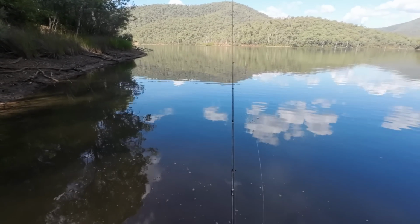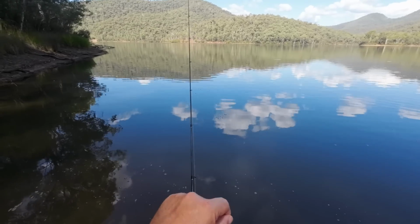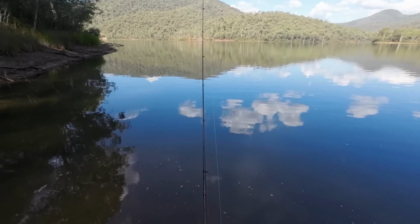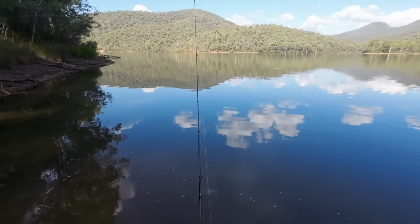Anyway, when you tie a spinner on, unlike a minnow, you don't need a loop knot. With minnows, I always recommend people use loop knots, but with a bladed spinner, just a normal blood knot is fine. Beautiful.